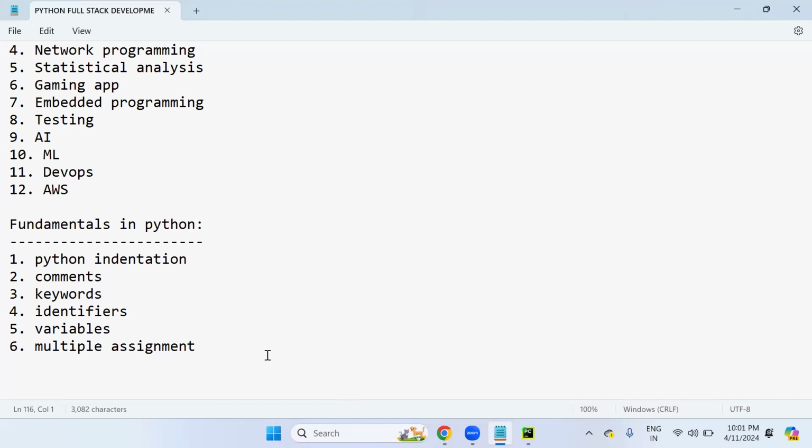So these are today's session details, and tomorrow we will continue with the fundamentals of Python. Tomorrow is the last demo session. After completion of tomorrow's last demo session, it's time to take the decision whether you would like to join my sessions or not. Feel free to take the decision, no force at all.